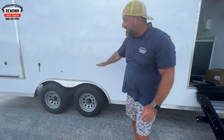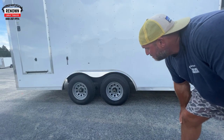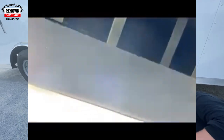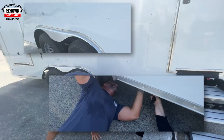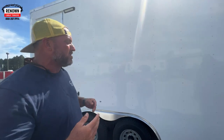Something very cool about this trailer: it's actually a deck-over trailer. If you don't know much about trailers, a deck-over is built higher off the ground, but it doesn't look like one because we brought the walls down. We've got 5,200-pound axles. The welds underneath are amazing — you can see how the tanks are way up off the ground. There are four tanks under here. It's got an undercoating on the frame; everything's been painted with undercoating. This one has a .030 exterior, but we can also do an .080 poly-core exterior — a lot of people are loving that poly-core.